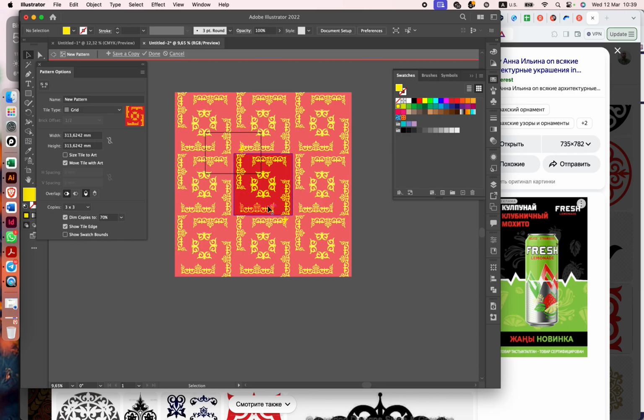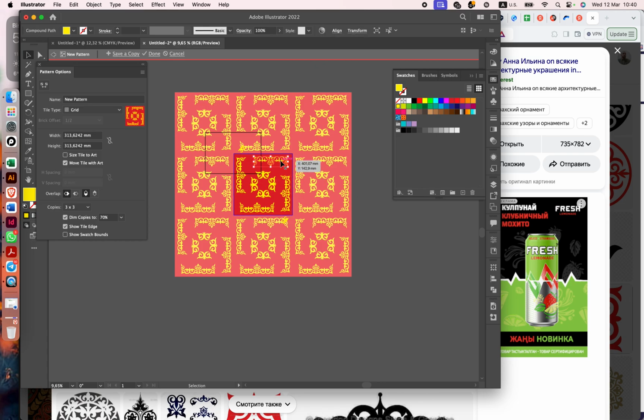So for example, I decided to make this kind of combination. That should be a bit down, and that also should be a bit down, like this. And you see now it again starts moving and changing the position of the elements here.